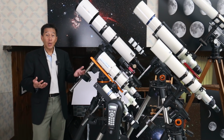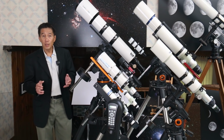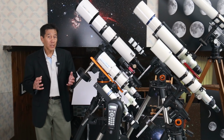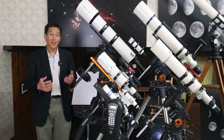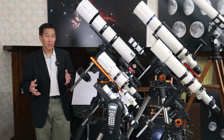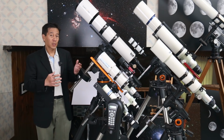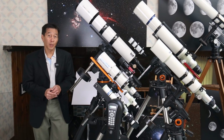Okay, so since we do have a relatively large refractor under review here, I thought this would be a good time to address this issue of size and weight. For whatever reason, telescopes always look bigger in person than they appear on video or in pictures. I'm not really sure why. I think it has something to do with the third dimension and the fact that there's a lot of glass and metal here that makes it subjectively a lot bigger than it might appear in a photograph.